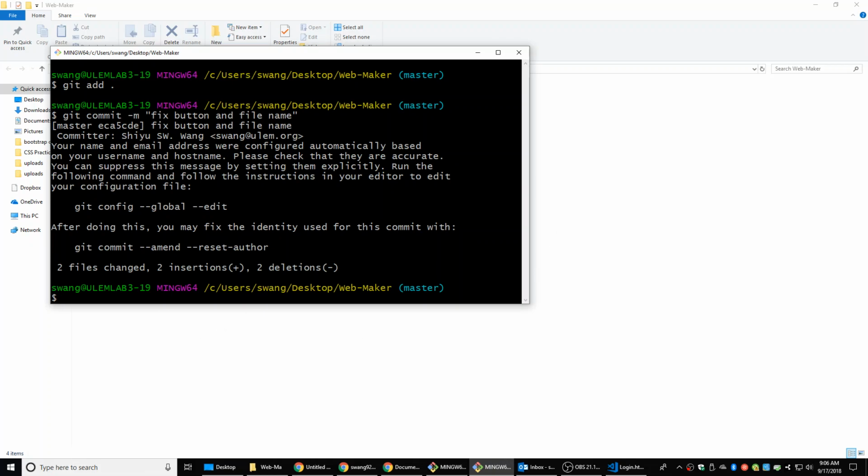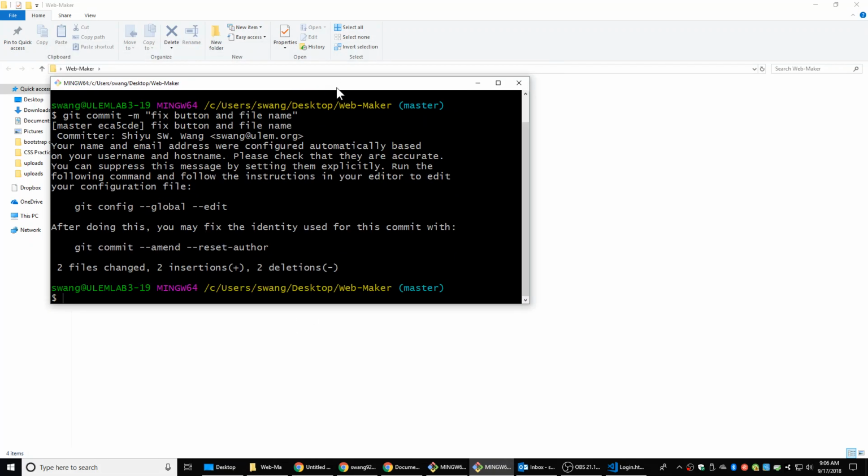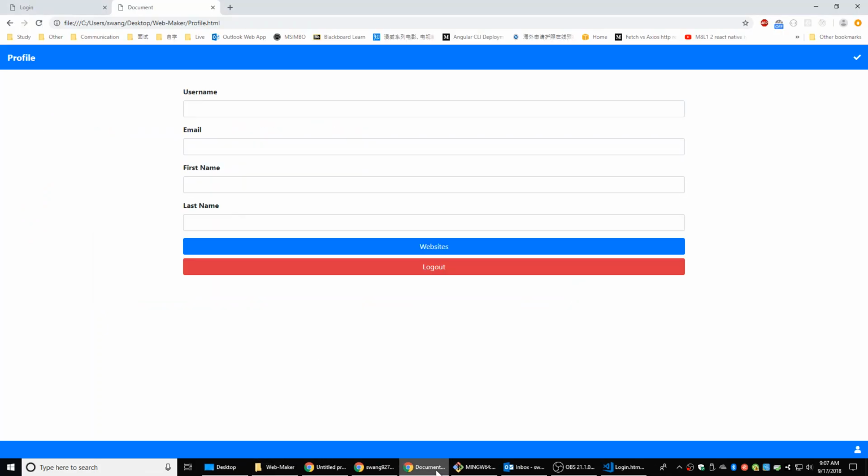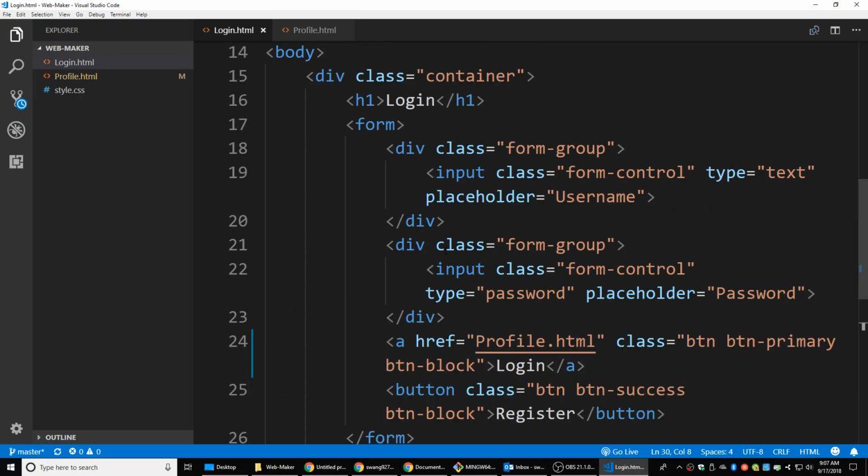The only thing the push does is push your commits into GitHub. When you commit, Git will remember your changes here, and the push just pushes it to the GitHub. I can push it later. I can push more than one commit at once to the GitHub. Right? So I already noticed there's another problem, the title for the profile shows document. It shouldn't be document, it should be profile. I need to change that too.